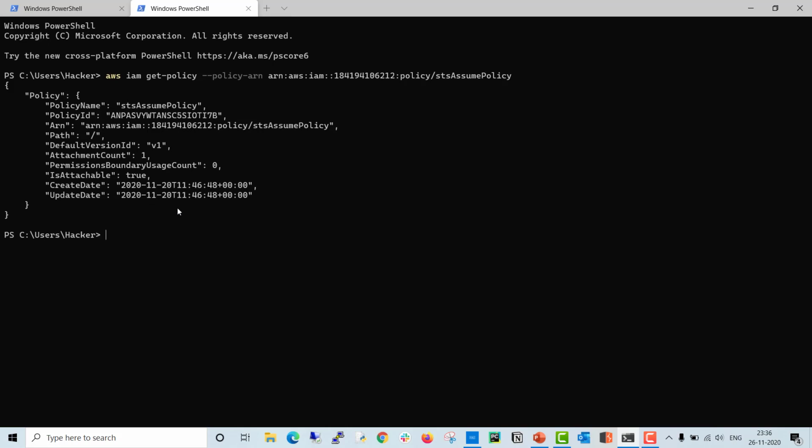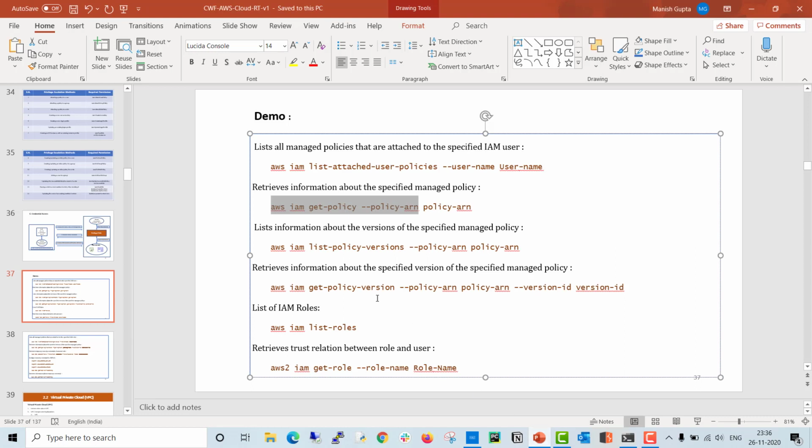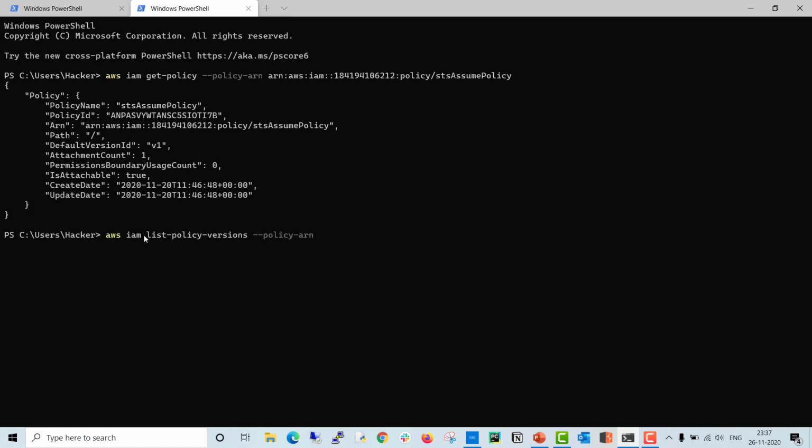Now what next? What permissions are in that policy? I'm going to explore. The third thing I'm going to do is list information about the versions of the specified managed policy, to find out how many versions this policy contains.